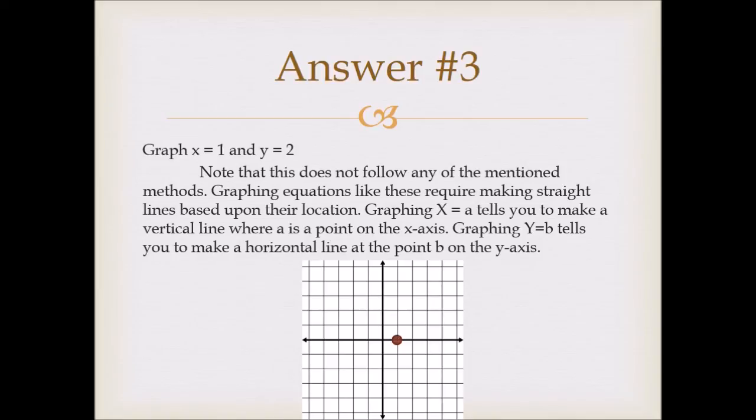So what you're going to get, that's the first point, x equals 1. There's y equals 2. And now make a line through them. So that's the line and that's the line. And that's how you graph problems that look with a single variable. So x equals whatever and then y equals whatever.